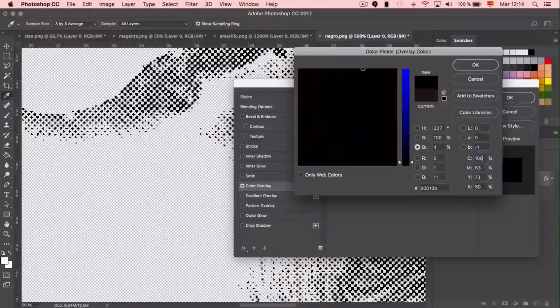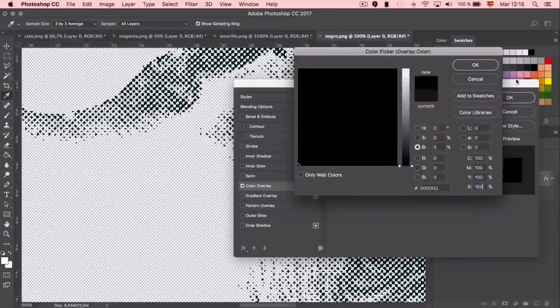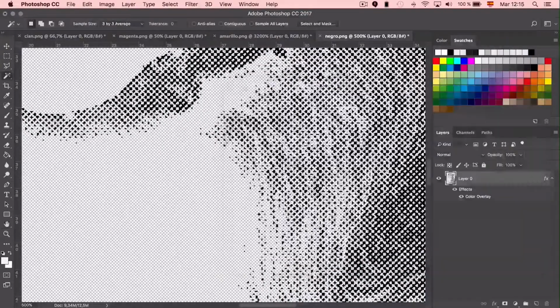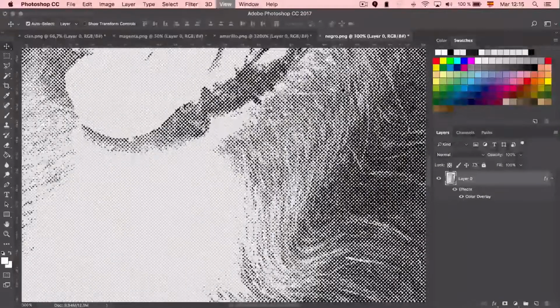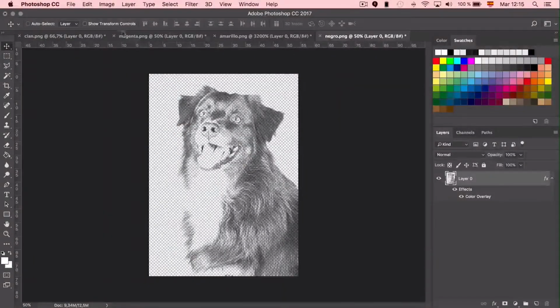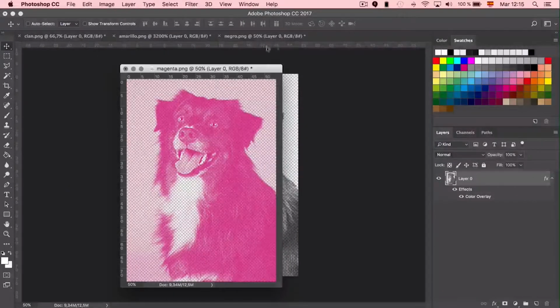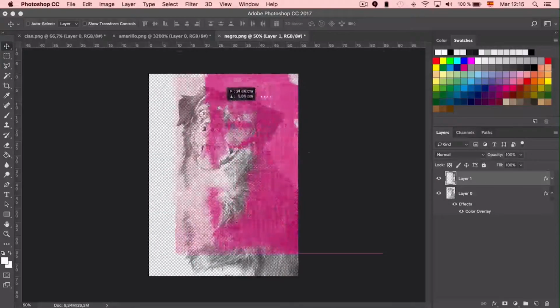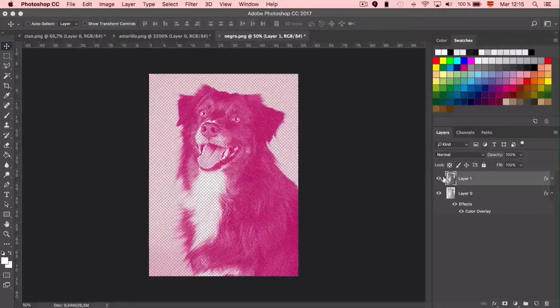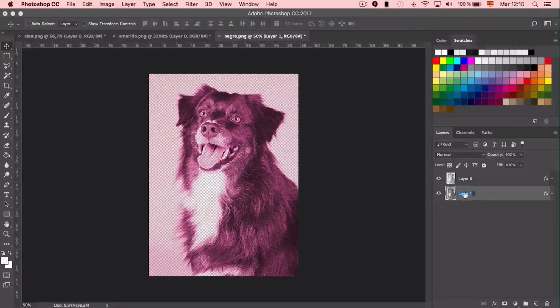But for the black, we'll give 100% to all of the colours. I like to name the layers with whatever colour they are.